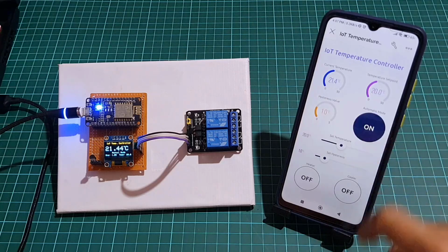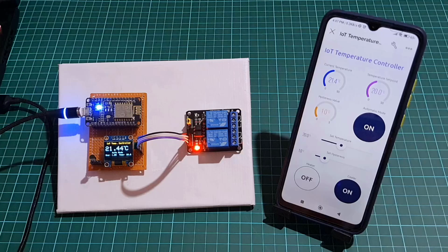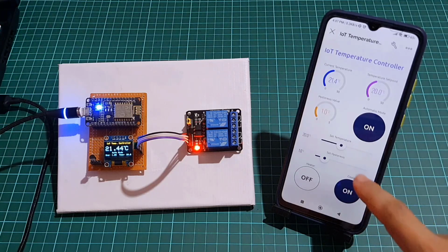You can also switch between automatic and manual mode, allowing you to control the heating and cooling relays directly using the Blynk app.